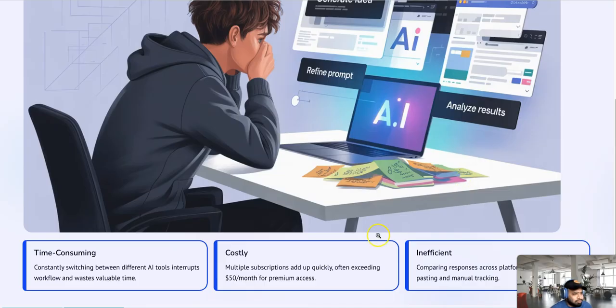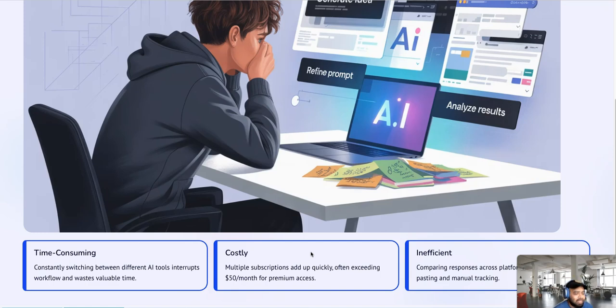On top of it, each of these subscriptions is very expensive. If you look at ChatGPT, it is $20, Grok is $30, and other models also have their own pricing. Around $100+ is something you have to invest in order to access all these models. But what if I told you there was a much more effective way to consolidate all these models in one single interface?